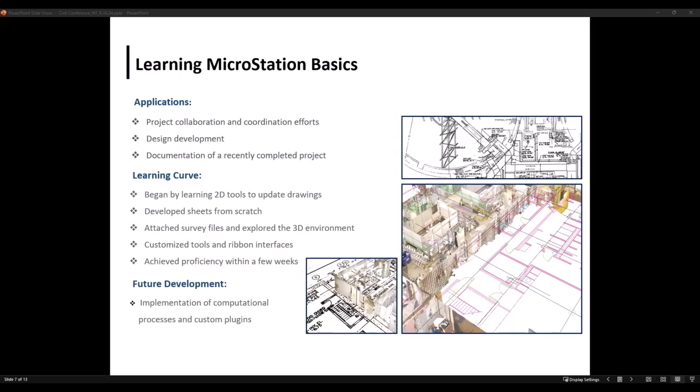advanced. One aspect of MicroStation that I haven't yet explored, but I am very eager to try, is basically creating custom plugins for specific tasks. It could differ from task to task, but I believe if certain tasks could be automated, it could make a huge difference and could be a significant time saver on projects.